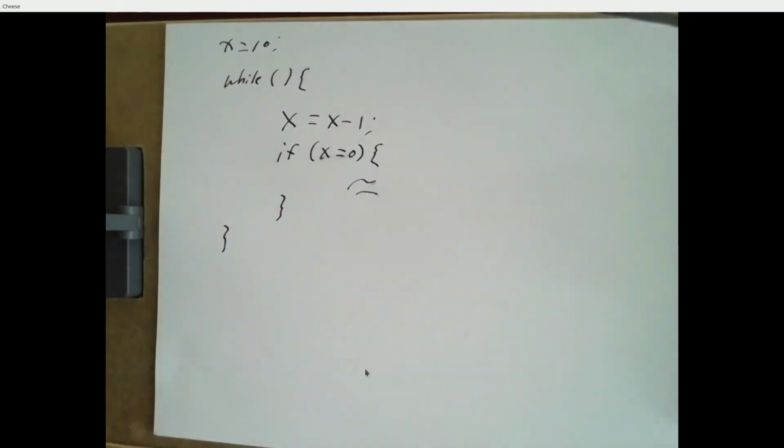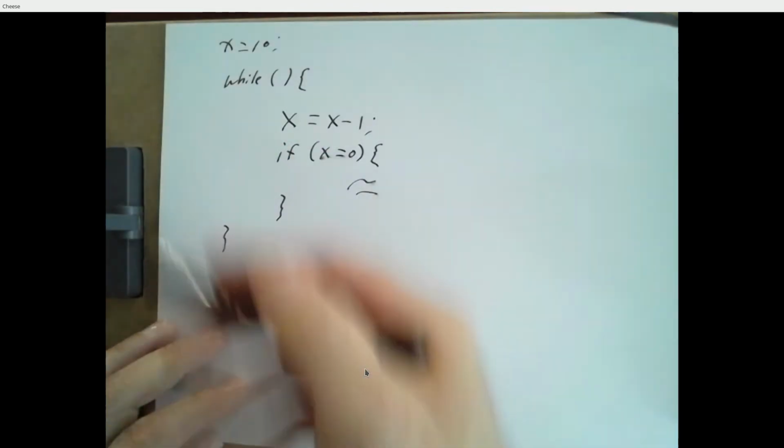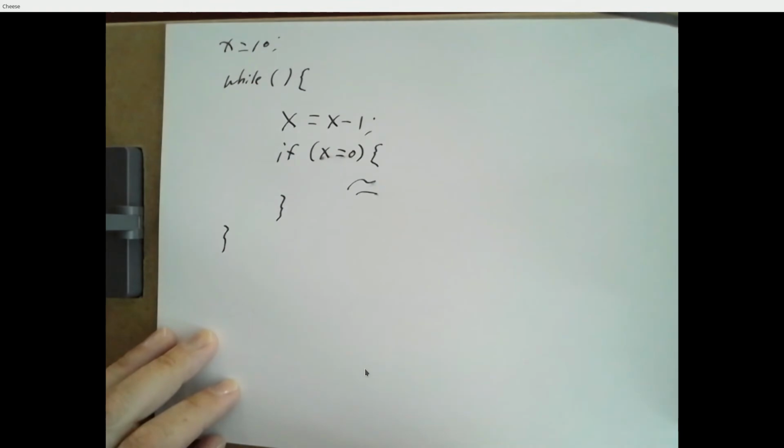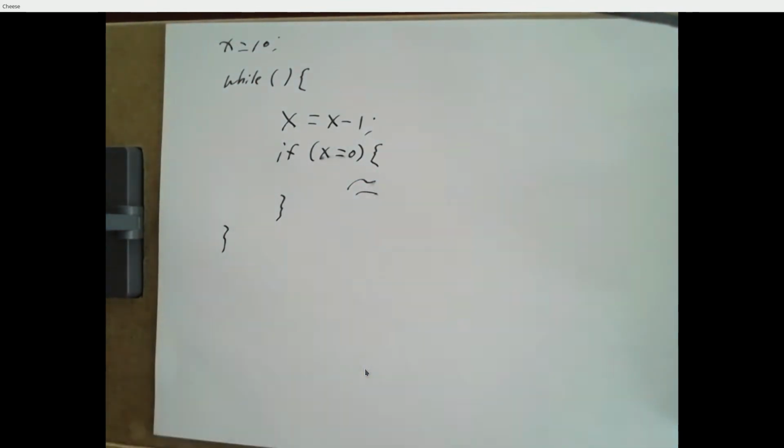So you've got scraps of code. You set x equal to 10, you've got a while loop, you say x equals x minus 1. If x equals 0, do some stuff, and it should go through this thing like 10 times, and the last time through it should do whatever this stuff is, right? And you run your program, and it's not doing that. And you can stare at this code for hours, and it looks like it's the right code, right?